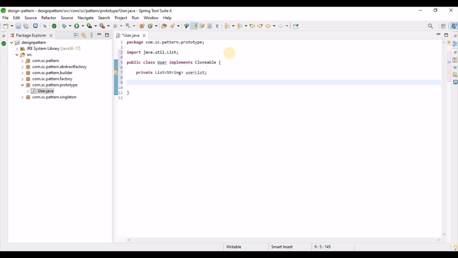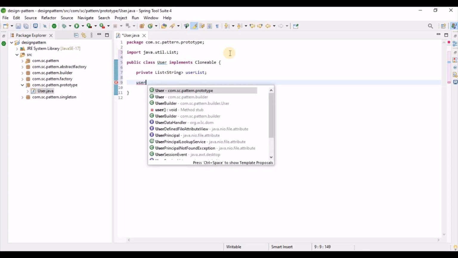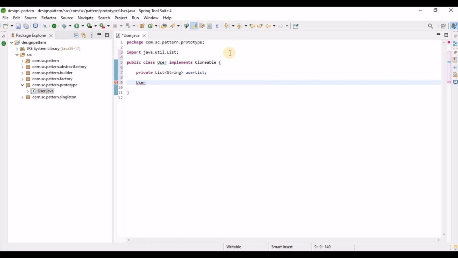Next, create one default constructor, it will be public. And here what we will do is initialize this list with a new ArrayList.